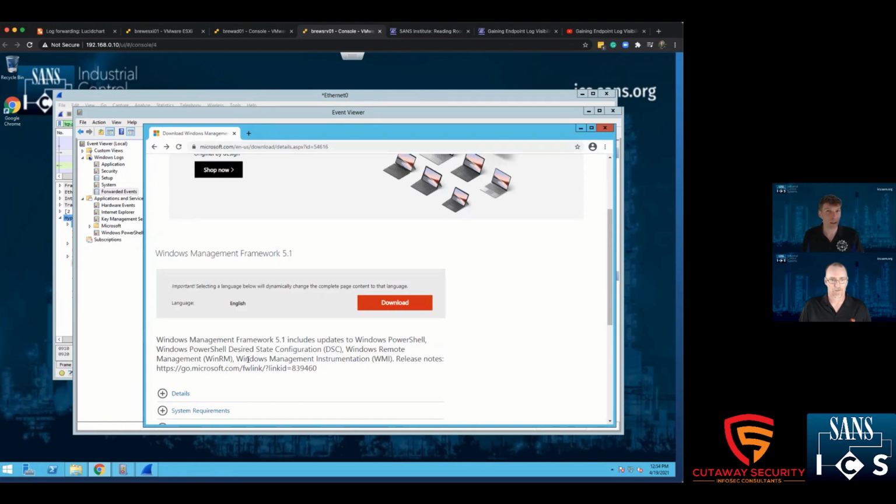This latest version of the management framework will allow, as we talked about, capturing and logging PowerShell. It does that fine-grained logging and monitors transactions and those kinds of things. So as you're thinking about deploying in your environment, or about PowerShell in general, make sure your systems are upgraded with the latest version.